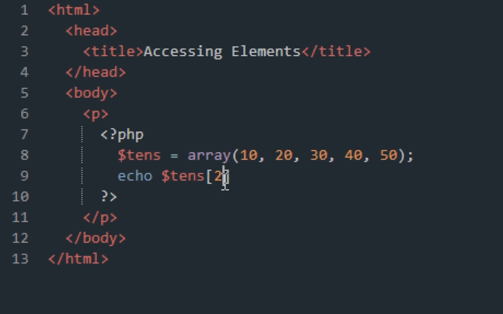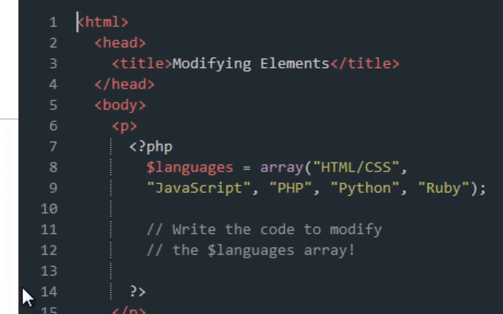Now remember how I told you the square brackets really aren't the only way of calling or using arrays? Well, you can also use the curly braces that we all love so much, and it functions pretty much in the same exact manner. Save and submit, we still get 30. Moving on to the next section.